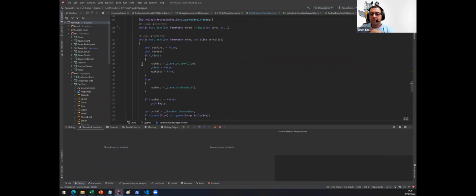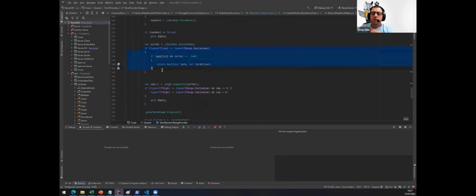And the reason they exist is because we have this code. If type of TLow is exclusive, run this check. Otherwise, skip it. And now, if I do a comparison, and if this is exclusive, run this check.